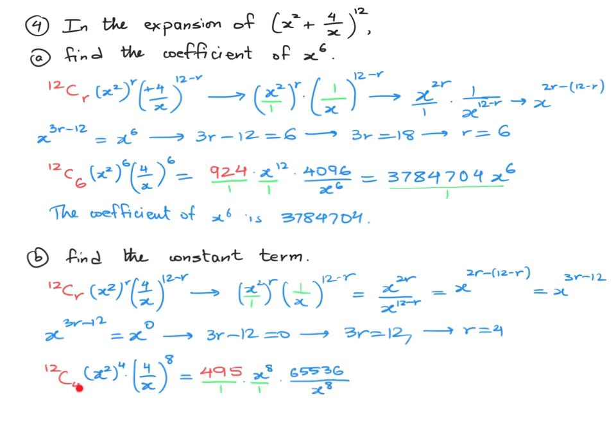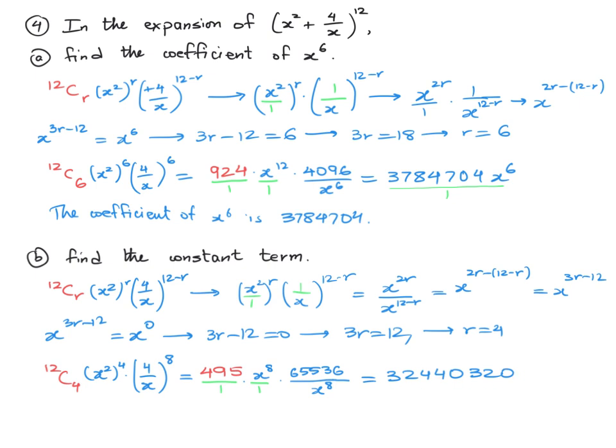So again, 12 choose 4 became 495. I made a fraction out of it. X squared to the 4th became x to the 8th. I made a fraction out of it. And then I raise 4 to the 8th. I get this number. And then, of course, x to the 8th, and I get that. Now, of course, the x to the 8ths are going to cancel, which is what I wanted. I wanted a constant, so no x's left over. And so all I got to do now is multiply these two together to get my final answer. And again, with the x's disappeared, it becomes 32,440,320. Now, I don't have to worry about coefficient of x to the 6th or whatever because it's already just a constant. There can't be a second version of this answer.